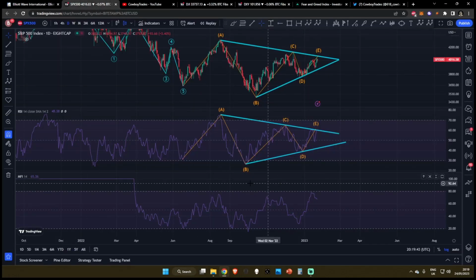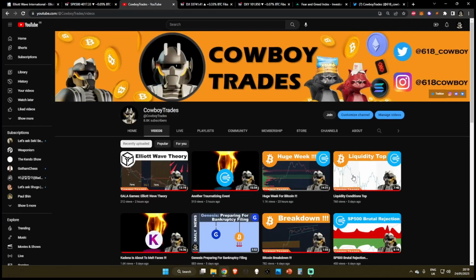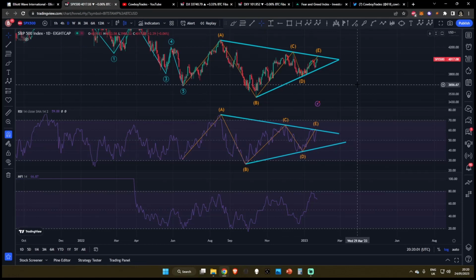Now, if we are looking at the MFI, you can actually see we're not really forming the same triangle pattern because we've actually pushed up above where C would be right here. The MFI is like the RSI, but it also takes into account liquidity and volume in the market. If you did watch my most recent video 5 days ago, we talked about how liquidity conditions, book depth, and cost to trade are all very overextended right now, indicative that liquidity should come down, cost to trade should come down, and longs should be paying funding fees for shorts. Bears get the sweeter end of the deal.